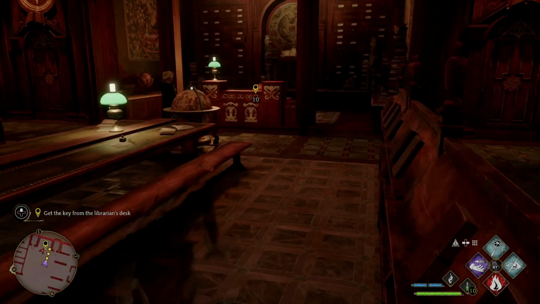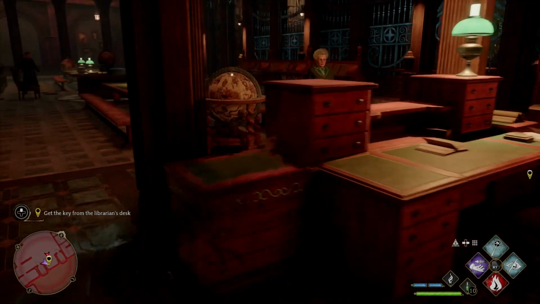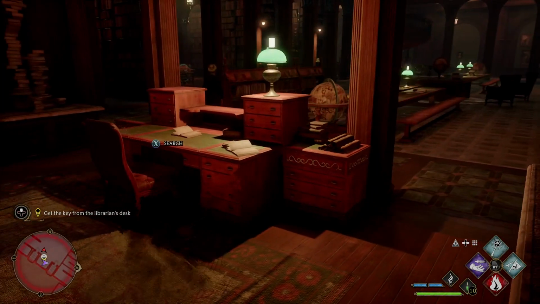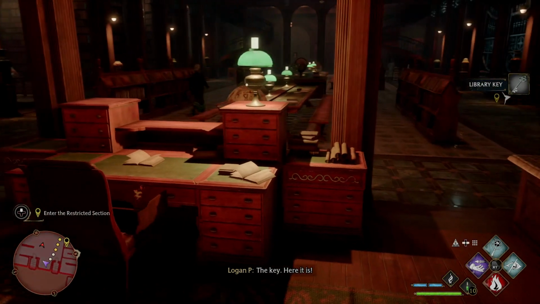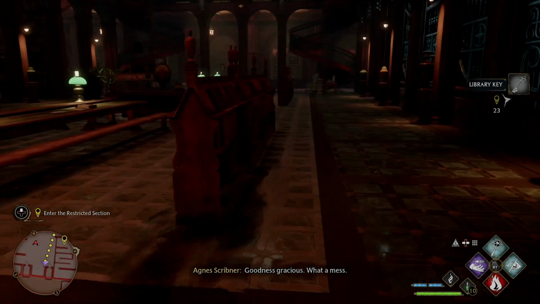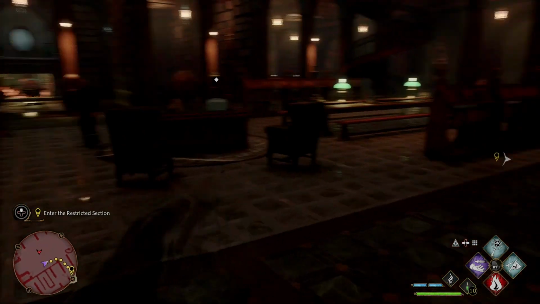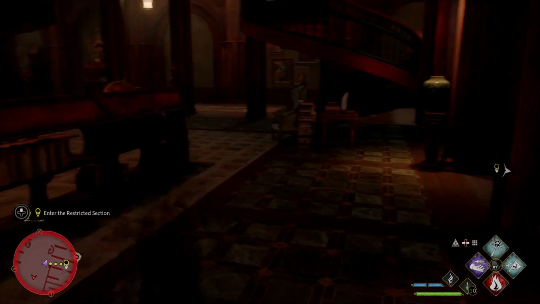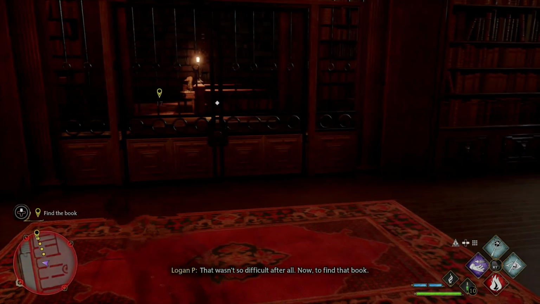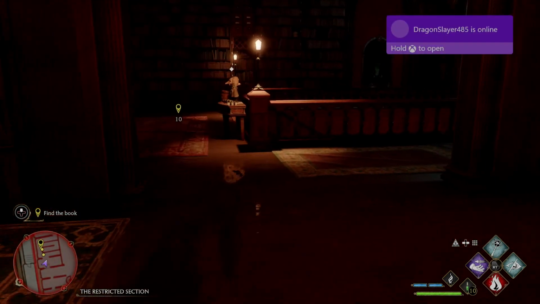So now I just have to get the key from her desk. Is someone there? Is that you, Peeves? Okay. Here it is. Uh-oh. She's a little close to me, isn't she? That wasn't so difficult after all. Now to find that book. We're gonna find something particularly terrifying here.